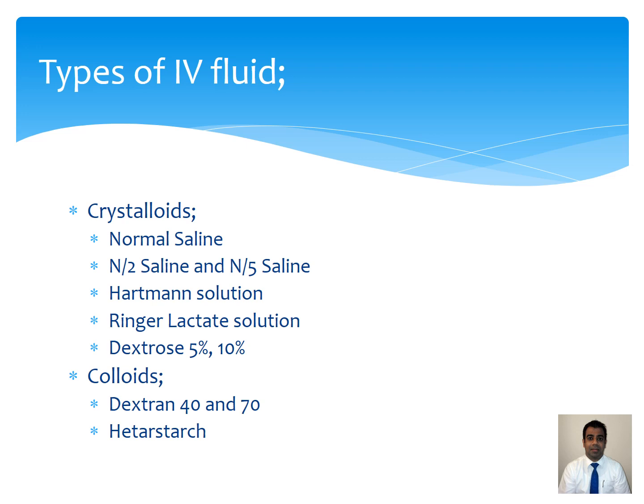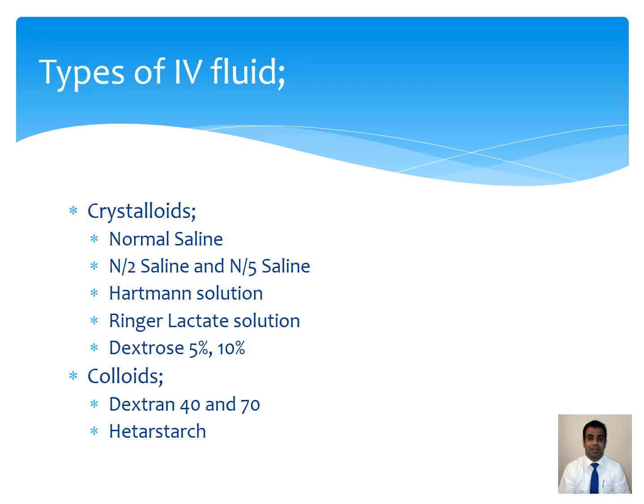So what are the types of fluids available in the wards? A lot of you would have worked in pediatric wards as well. So we have crystalloids in the form of normal saline and half normal saline. Remember, the world is moving more towards using isotonic solutions, which namely are normal saline and Hartmann solution, as well as renal lactates, and the use of half normal saline and N/5 saline are moving out. You hardly ever find N/5 saline on the wards these days. So we mainly deal with normal saline and Hartmann solution.